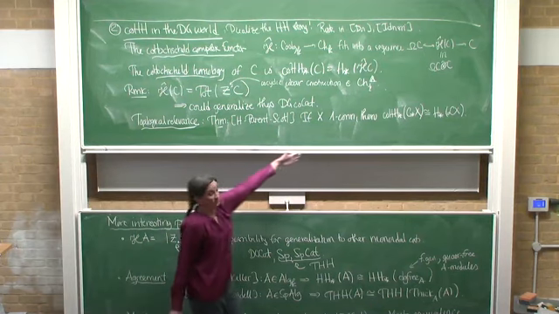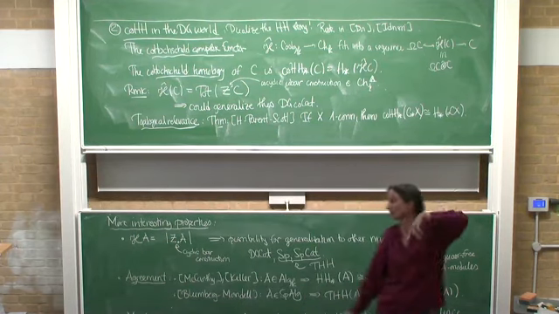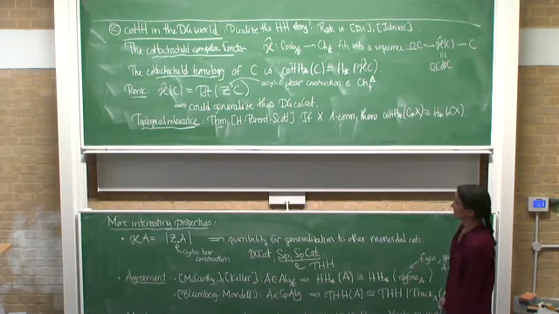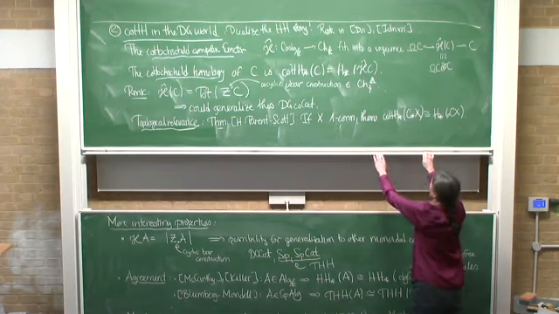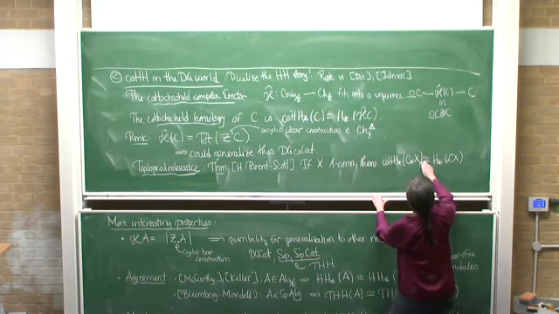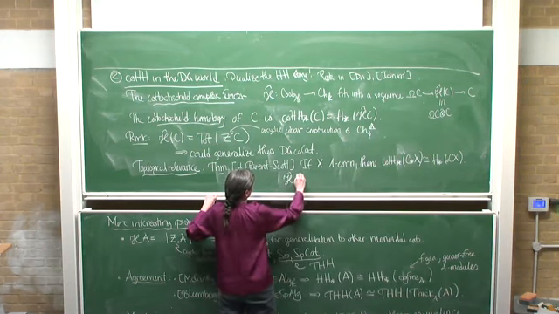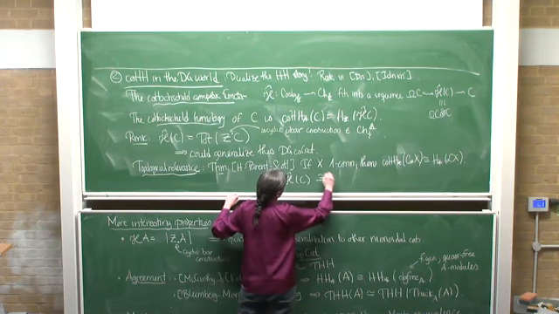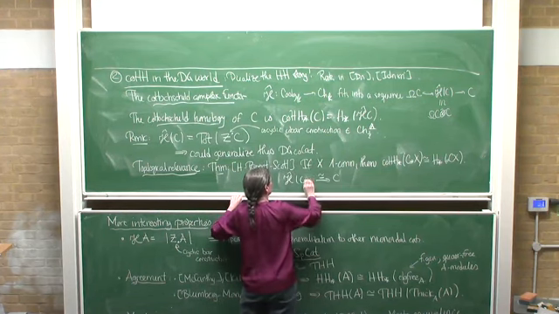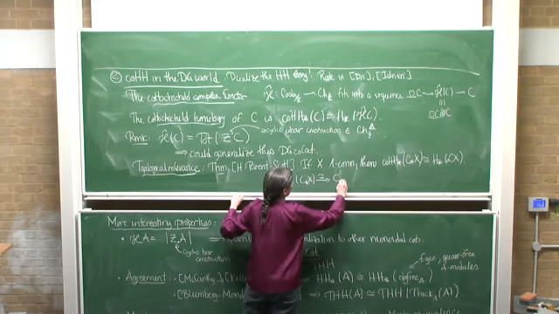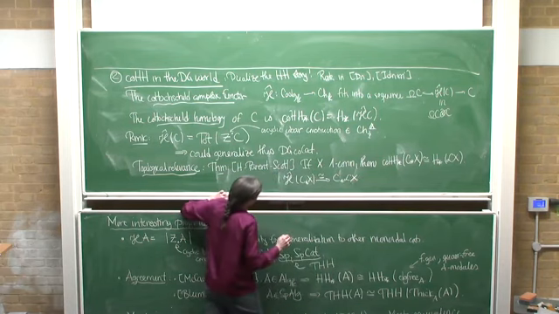What is the advantage of this? Why should one care about this when one already has the results of Goodwillie and Jones and so on? The advantage is that if I look at this thing, what I actually have here is a quasi-isomorphism in chain complexes that looks like this.